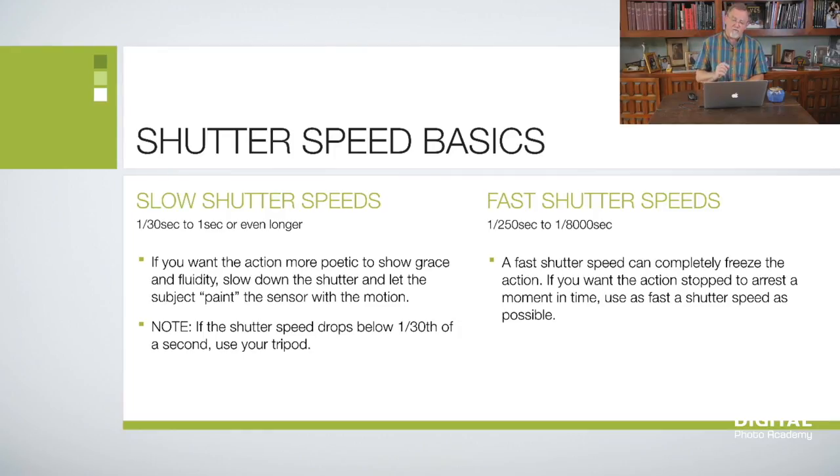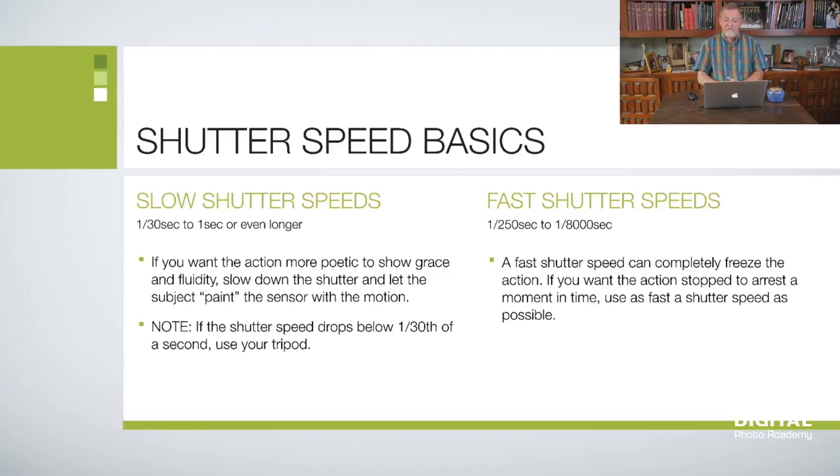Again, this is that point where you want to decide, and 1 over the focal length is the rule that I use for whether I can handhold that or if I'm going to have to use a tripod. Most people think to themselves that a shutter speed of 1/30th or lower is when you would need to use a tripod or a bracelet or something. But again, for me, that 1 over the focal length is a more accurate rule.